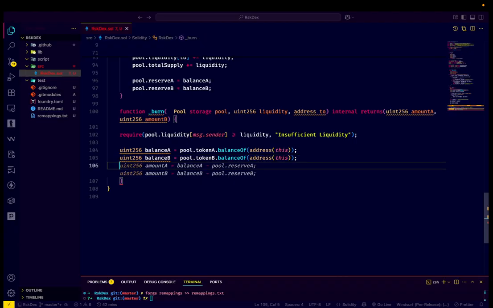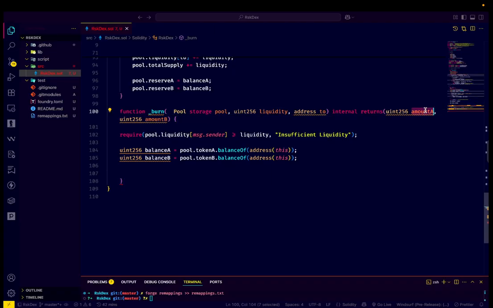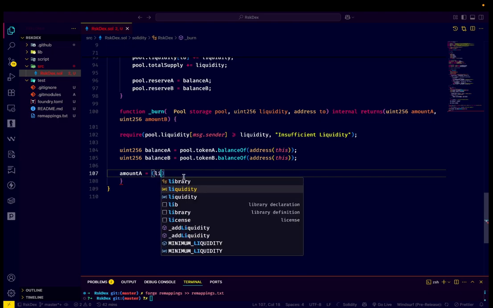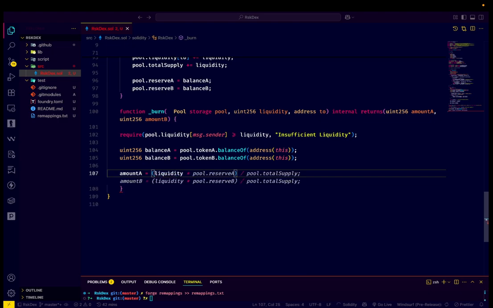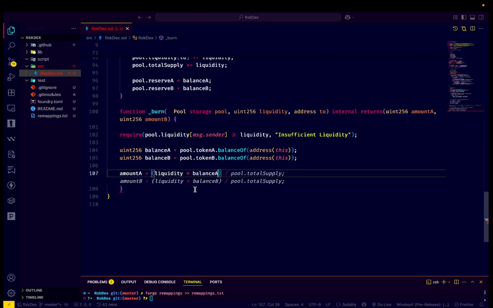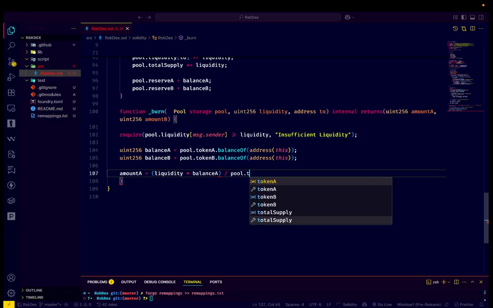Now let's initialize amount A. We need to multiply the liquidity by balance A. So amount A is equal to liquidity multiplied by balance A, copy this from here, divided by pool.totalSupply.